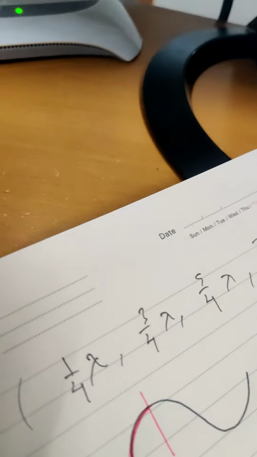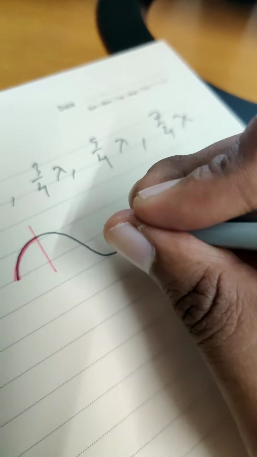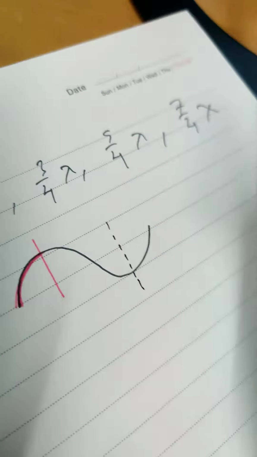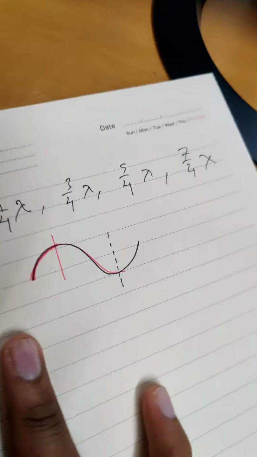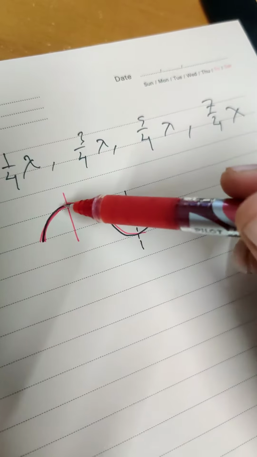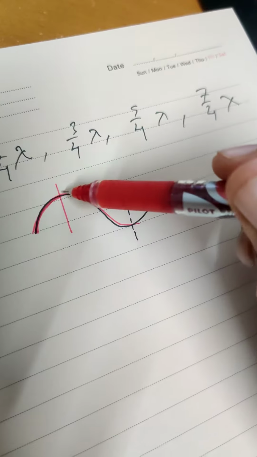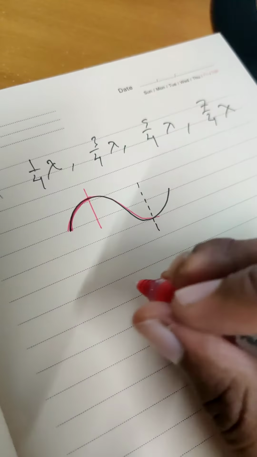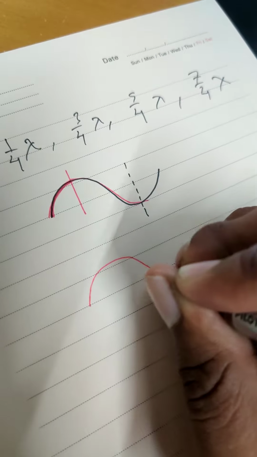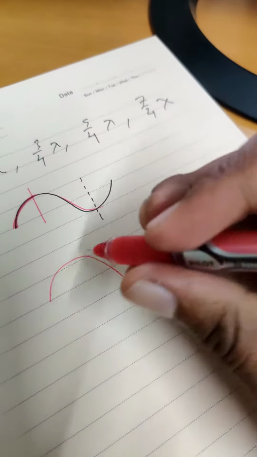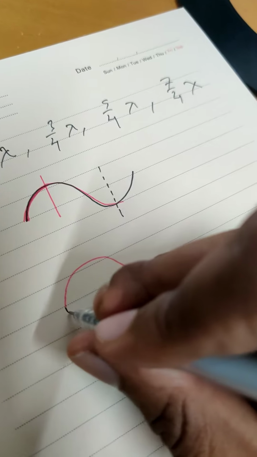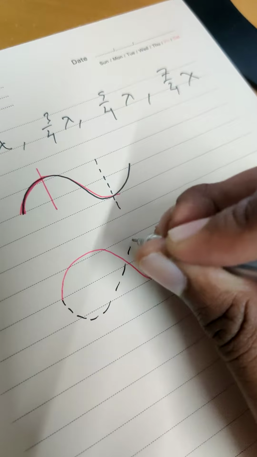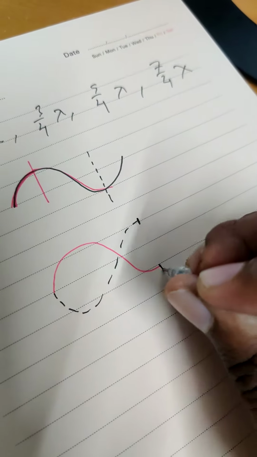Again, 3/4 is basically here, this whole part. Sorry about that, it got blurry. This whole part, from here to here, this is 3/4 lambda. Okay? So it kind of looks like an 8. Alright? So if I complete the standing wave pattern like this, it looks like this, right?